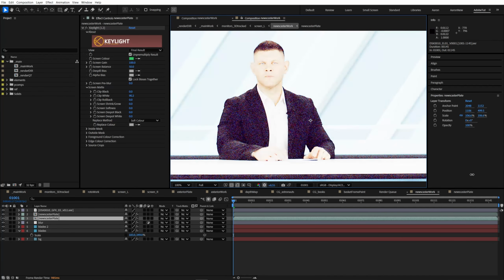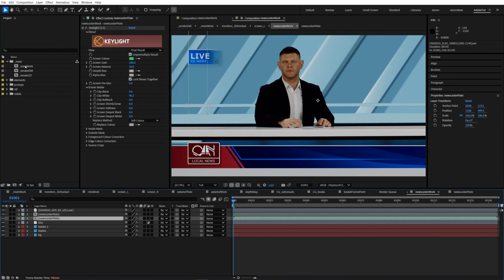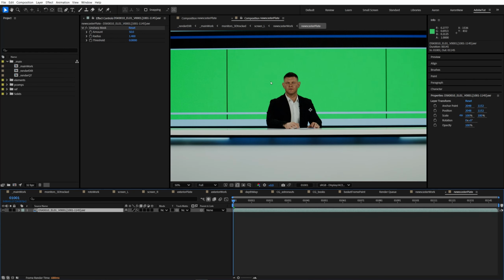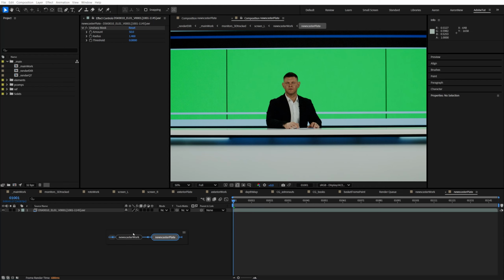If we wanted to, well, we'll see. Up in the main work, I highly doubt you're gonna see any of this grain, but if we wanted to, it would probably be smart to throw this through a reduce noise. We'd render this out as an element, bring it back in, because we don't want it to slow down our comp a whole bunch.